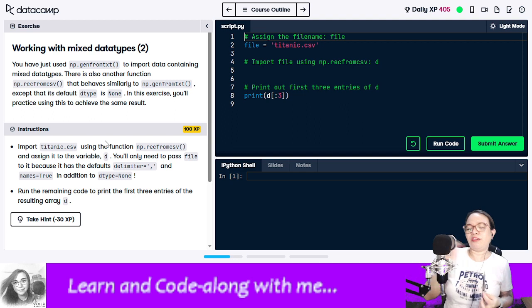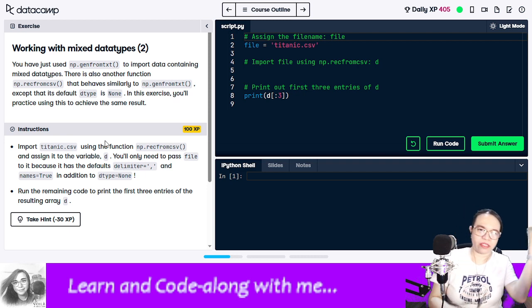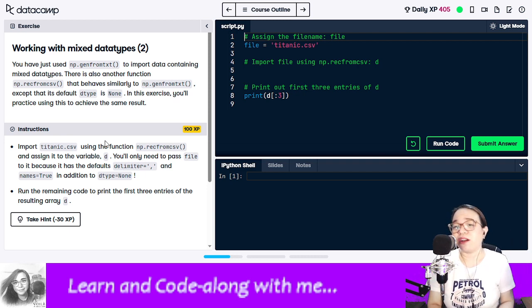So if we're working on something and finding it hard to use one way of importing data, we can always have another way, as long as we can get the same result. So what's important is we know what our result should be.